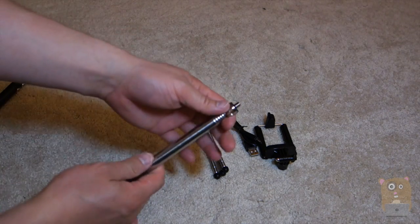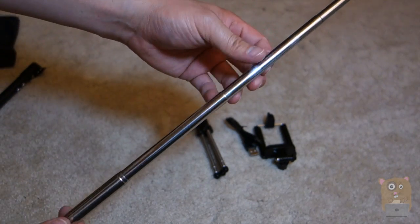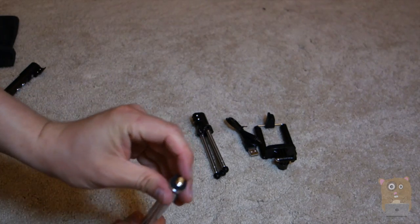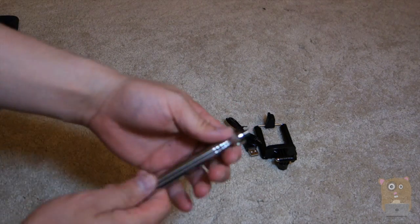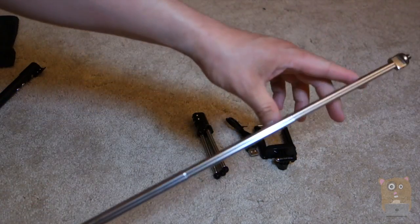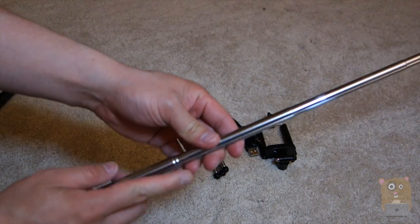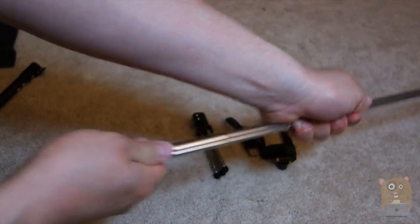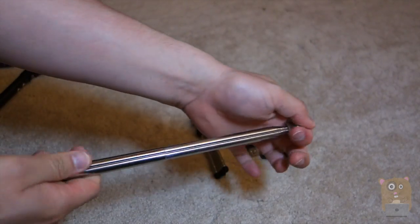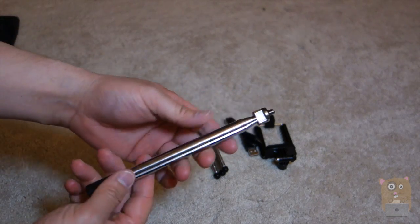Here's the telescopic arm. You can see the grooves over here — this is just so that the pole doesn't collapse right away; it makes it stronger. On top over here, there's a tripod thread. Now I'm talking about one of the cons. There are six segments total. The one between the fifth and sixth is very difficult to pull out. All the other ones are pretty easy — just between the fifth and sixth one, I found it pretty difficult.